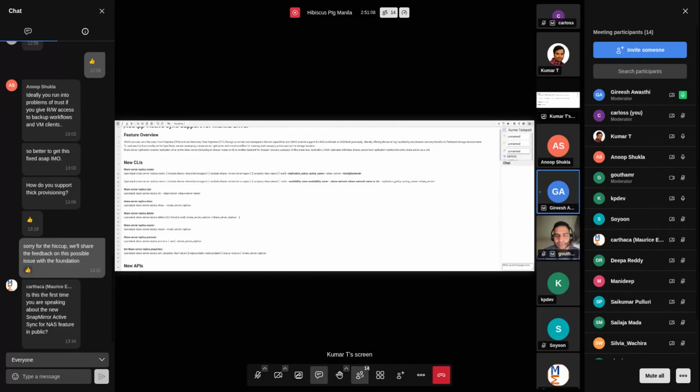So okay. The whole idea behind these APIs that we were trying to propose was to actually make it transparent to the end user, because at the end of the day, the user is managing a share, but indirectly he is also managing a share server because he is looking for drivers to manage the share server.